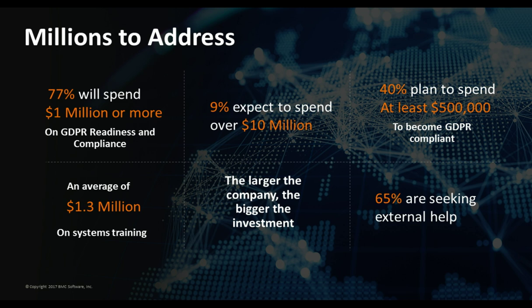And what this now means is that lots of organisations are taking it seriously. We've been speaking to our customers over the past 12 months and have noticed an increase in focus, an increase in desire to get to a state where they are going to be GDPR compliant. Another fairly recent survey has shown that 77% of people plan to spend more than $1 million to make sure that they are ready, that they are compliant. 9% of people actually expect to spend more than $10 million.